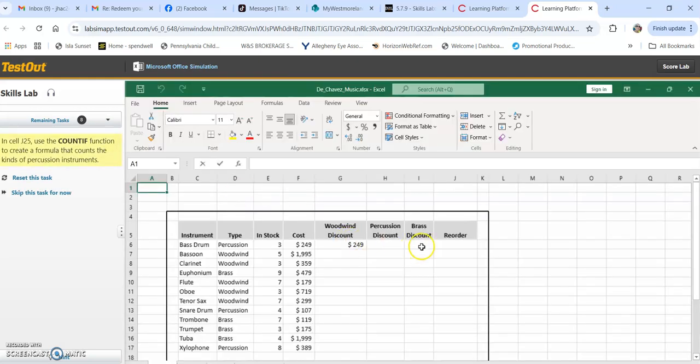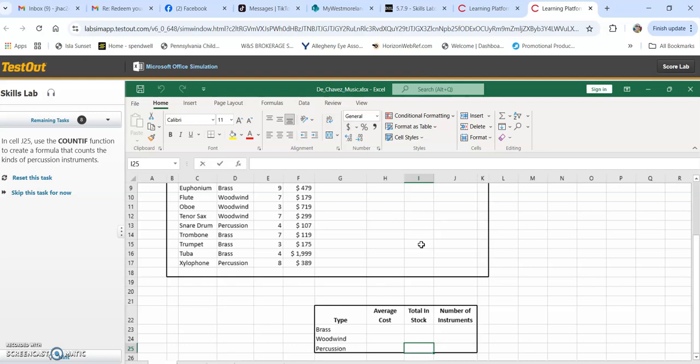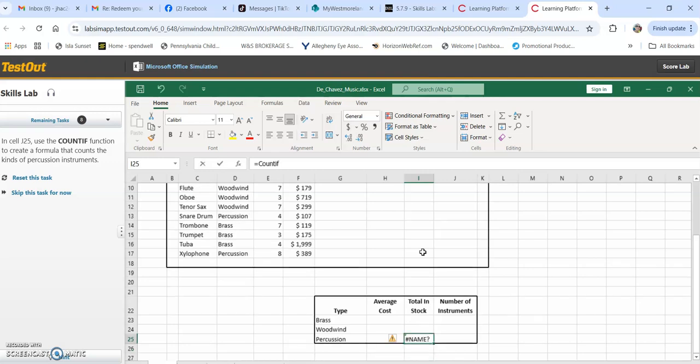All right, J25. We're going to go down here, J25. And that one we're using the COUNTIF. Oops. When you do that, we're going to hit tab. And with our COUNTIF, for this one, we're going to do D6 through D17, comma.